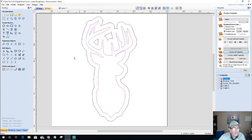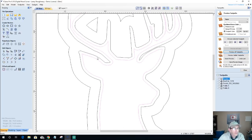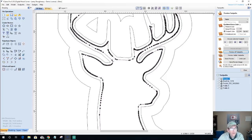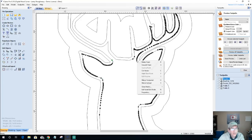Okay. I'm going to offset this inside one inward now. Inward an eighth of an inch. Too many decimal points. That's good. On this, I'm going to go into node editing and I'm going to cut the vector. Well, let's go into node editing first. I'm going to cut the vector here, here, here, and just pick a spot, any spot right there.